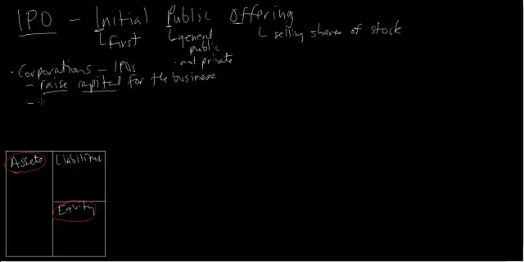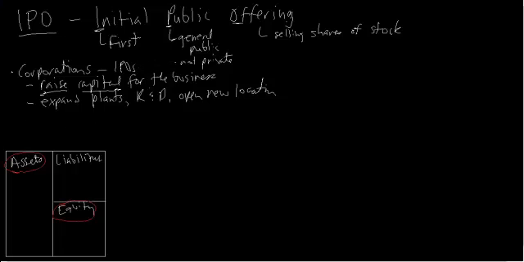And the business may use that capital for a variety of reasons. It might use it to expand their plants, to do more R&D or research and development, open a new location, all kinds of things. Anything you can think of that the business really needs to grow and prosper, the capital it raises from this IPO can help it do that.